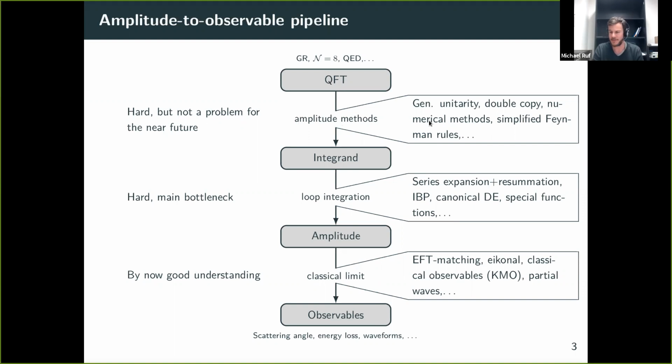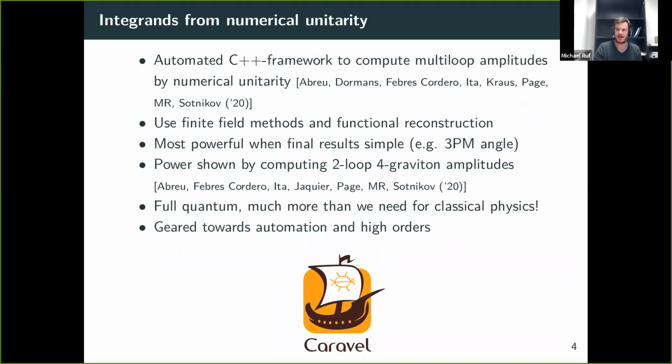This first bit was basically what started off this whole thing, that we can do this computation of integrands very efficiently. And I think it's fair to say that in the future, although this is a very hard problem, the methods that we have at hand are so efficient that this will not be a problem in the near future. What will really be a main bottleneck will be the integrals, so getting from the integrand to the amplitude.